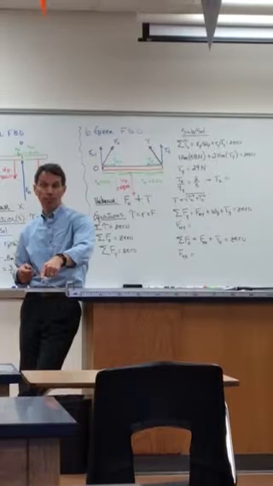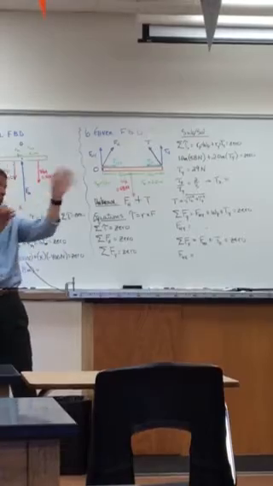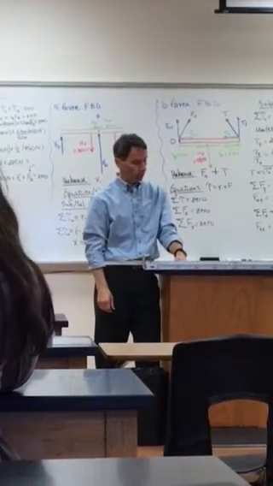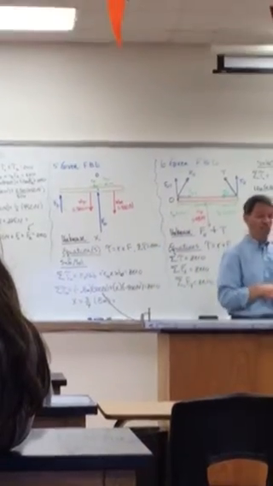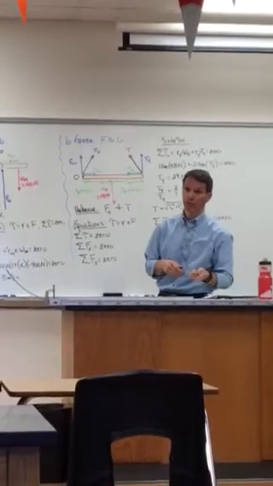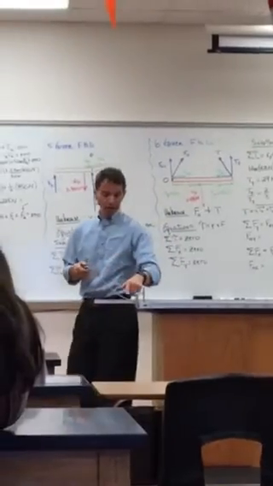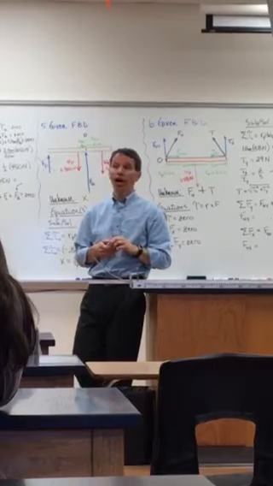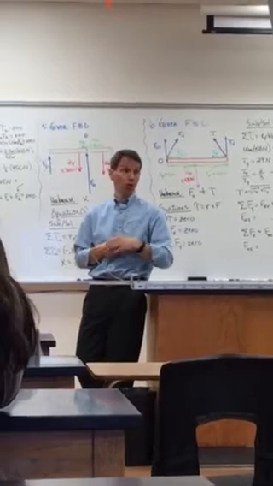Everybody okay? Also note that where the sphere starts on here is left entirely up to you. It says somewhere in the middle in the procedure. If you start the sphere way down here, then it may roll so slowly that friction has a very large opportunity to act on it. Meaning its velocity slows down a lot. In addition to that, the height that you start at is so small that the uncertainty in your height value turns out to be a pretty big percentage of your actual height. So you get a large uncertainty.